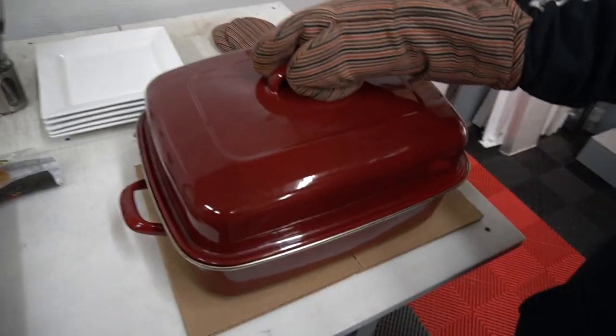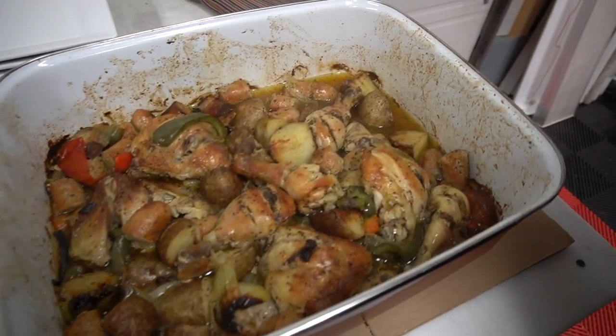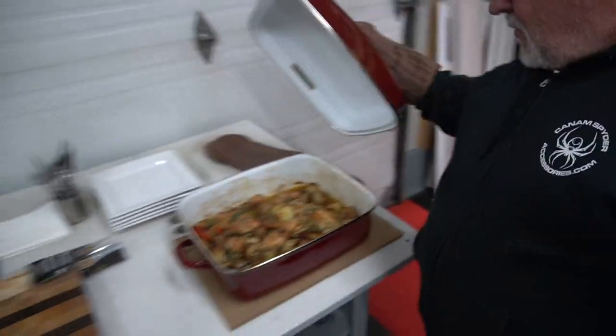You ready? All right, here we go. Oh, that looks good. So what we got in there, we got sausages, we got chicken, we got potatoes and peppers. That's it, that's all. Just a lot of goodness. We're gonna cut some bread. Yeah, bon appetit.